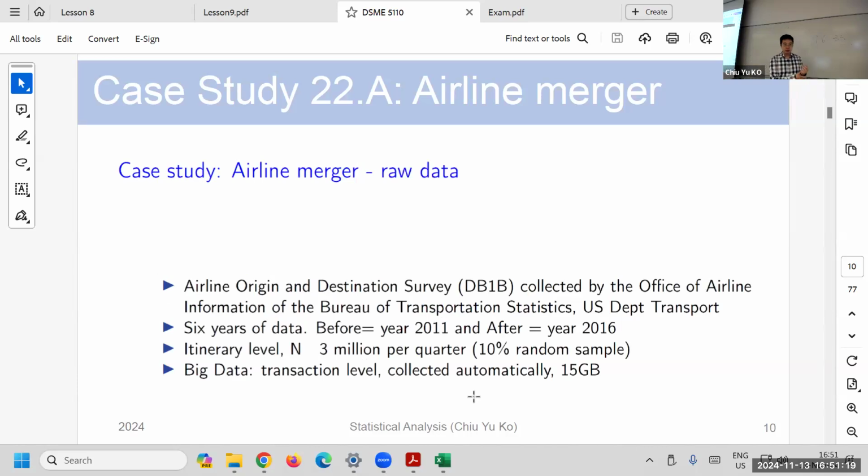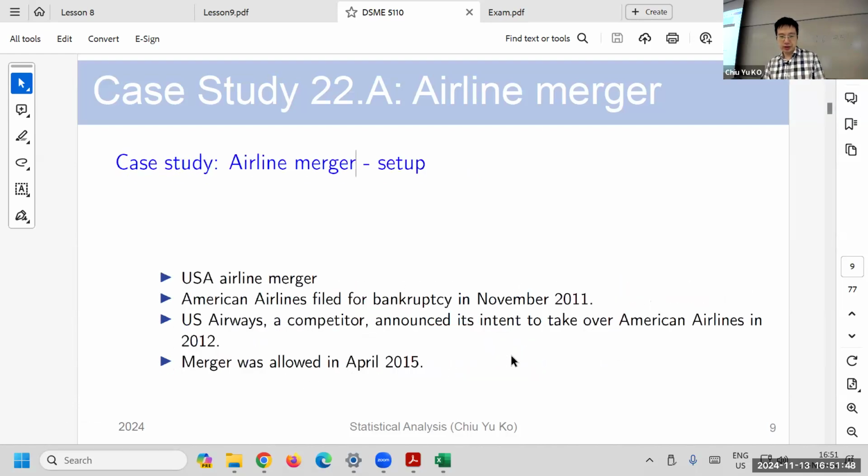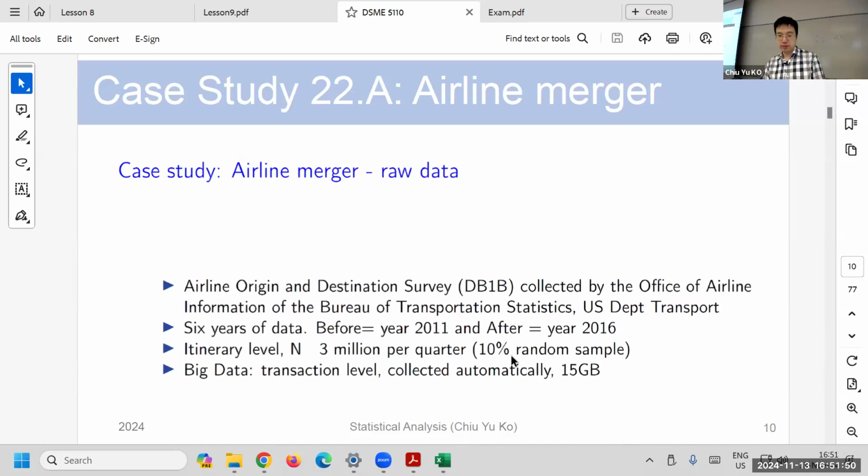And you want to see, okay, look at data from the US transport, looking at 6 years before and after. And you have a big data set. You look at origin and destination, meaning how many flights there are. Look at itinerary, look at how many people travel before and after. And probably you want to study whether merging is going to change how people travel, right?